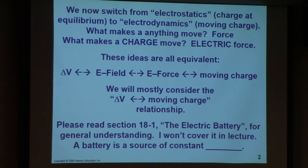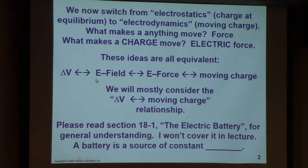Because electric fields always point from a high voltage location to a low voltage location. If the voltage doesn't change, there's no electric field. So in my mind, all four of those ideas are equivalent. You can say there's a change in potential, or you can say there's an E field, or you can say there would be force on charges, or you can say there are charges that are going to move. All of those are basically saying the same thing. Circuit analysis basically exploits the connection between the last two. We'll look at the moving charge potential relationship.